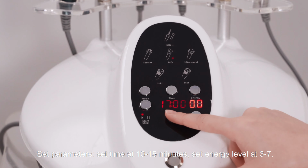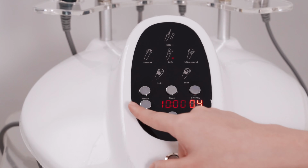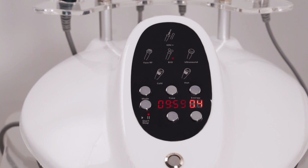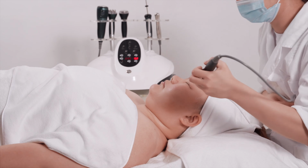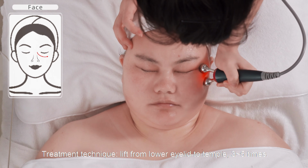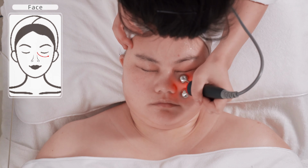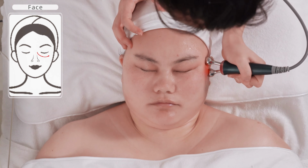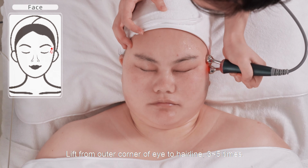Set parameters. Set time at 10 to 15 minutes. Set energy level at 3 to 7. Treatment technique. Lift from lower eyelid to temple 3 to 5 times. Lift from outer corner of eye to hairline 3 to 5 times.